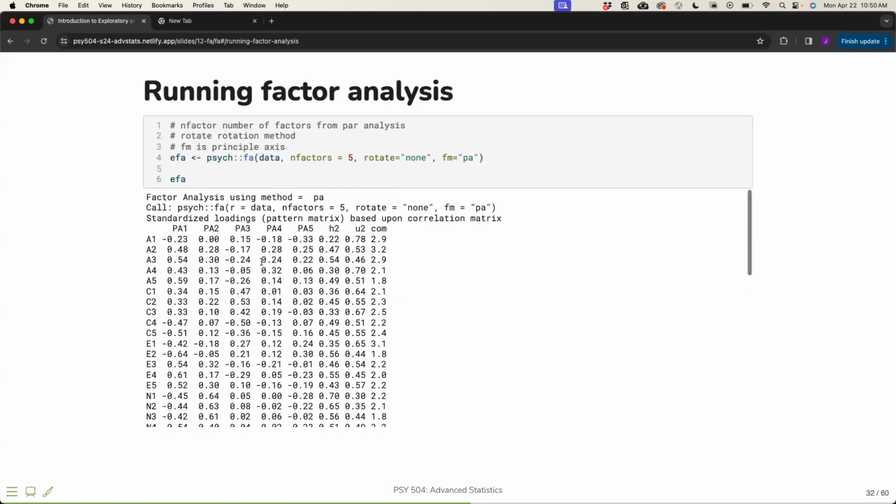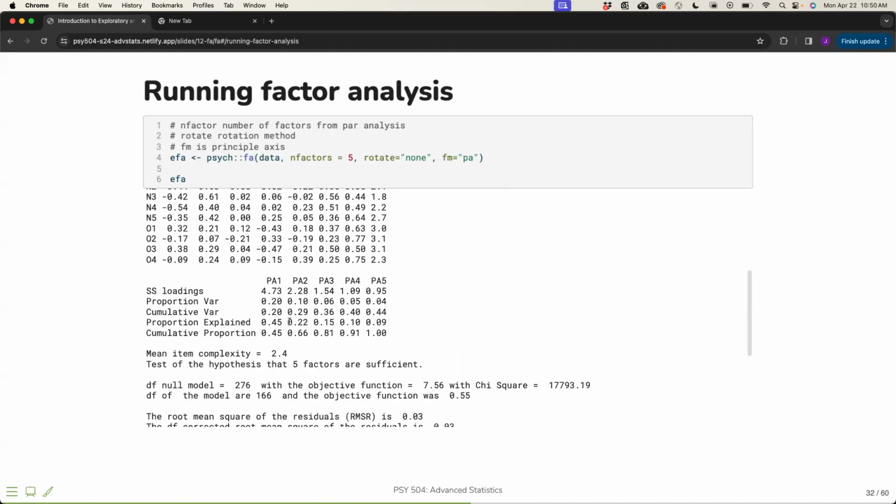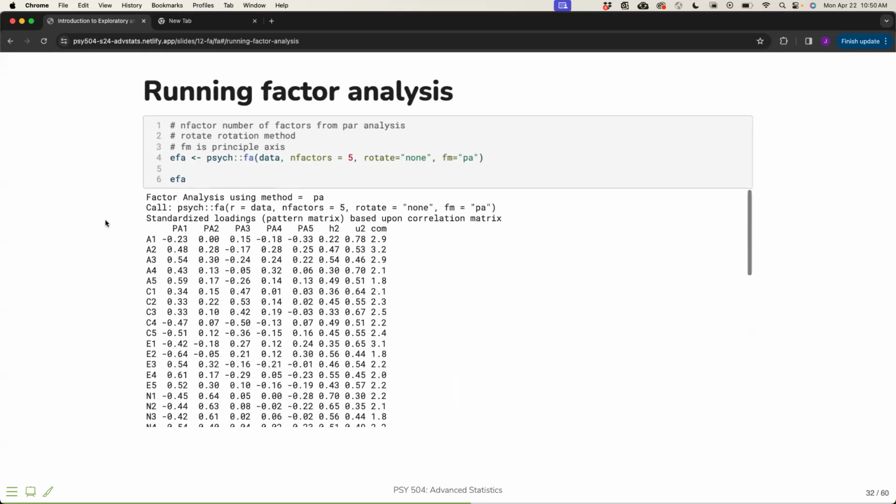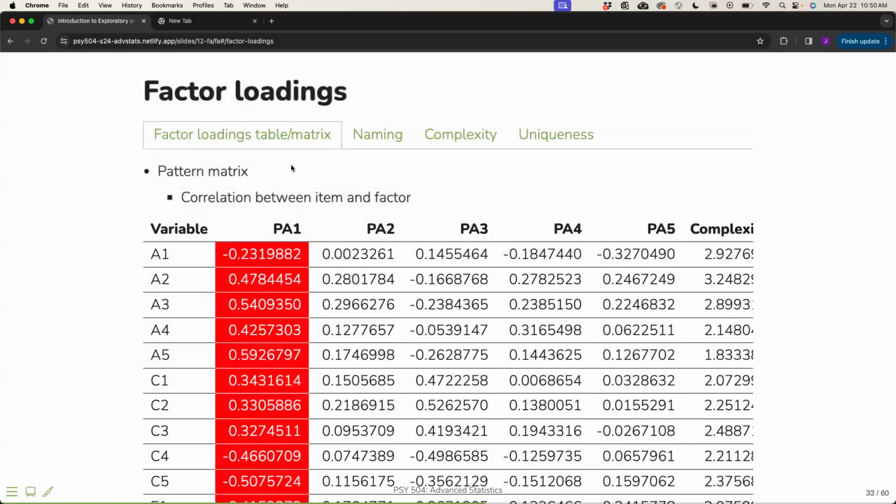When we look at the output from our object, we see a whole bunch of stuff. What I'm going to focus on is the factor loading matrix and the variance matrix. I've cleaned this up by using model parameters from easystats. The code is in the Quarto QMD document if you're interested in how to produce that, maybe for lab on Wednesday. Essentially, what I wanted to do is highlight some of the components from the correlation matrix, or what's sometimes called the pattern matrix.